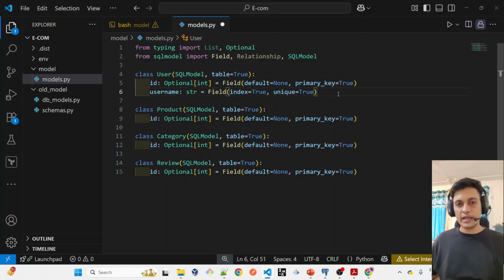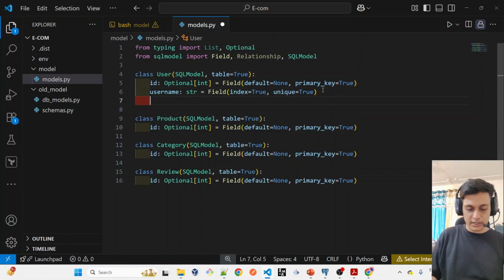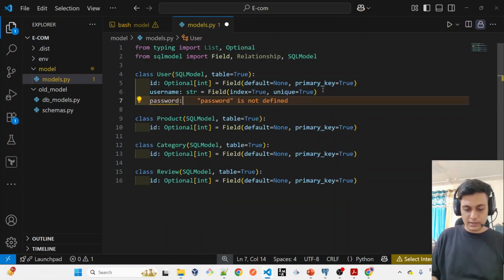So when you are creating a user login page, that page will have the fields of username and password. Each username should be unique, so unique will do that work, and this index will create the table of that particular user. So whenever someone is going to access your application, this index will filter out that username and do the operation in a fast way. Okay, so here we have the user. Now let's go for the password.